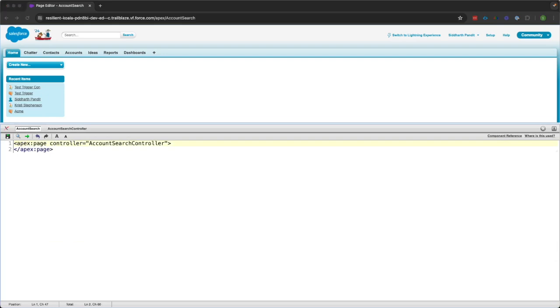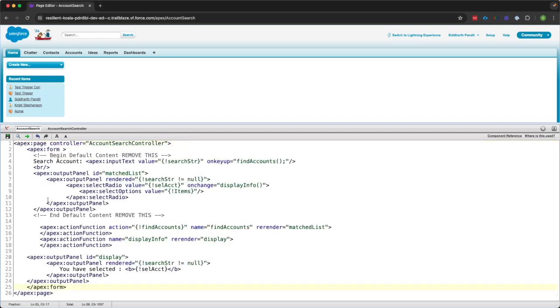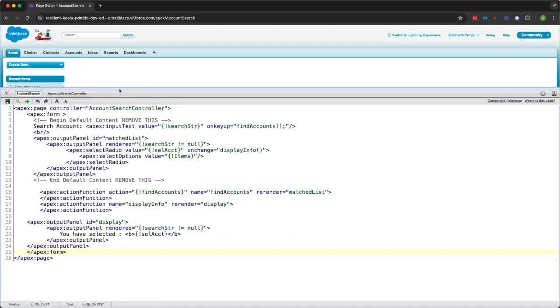Visualforce, and also let me get the code for the Visualforce as well. All right, so first line is the page tag, and you also have a controller defined. It's a custom controller, it's an Apex class.